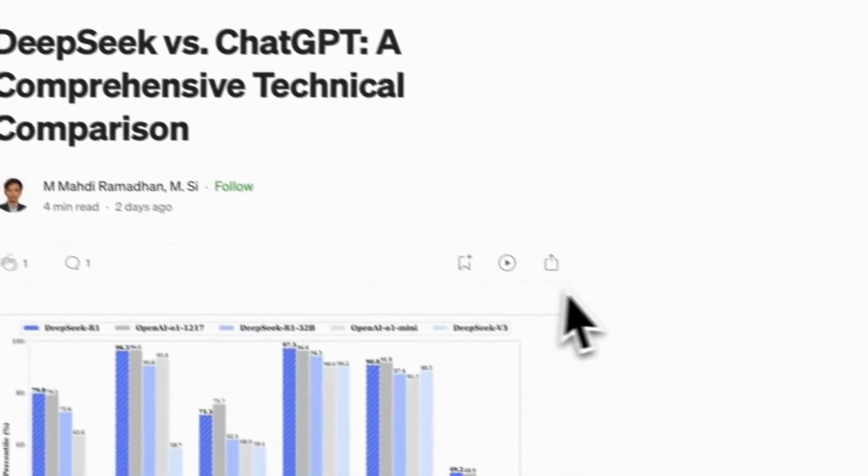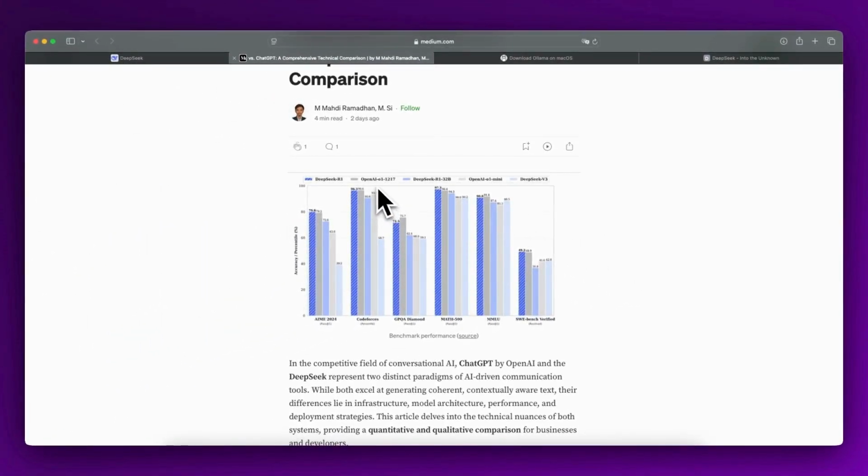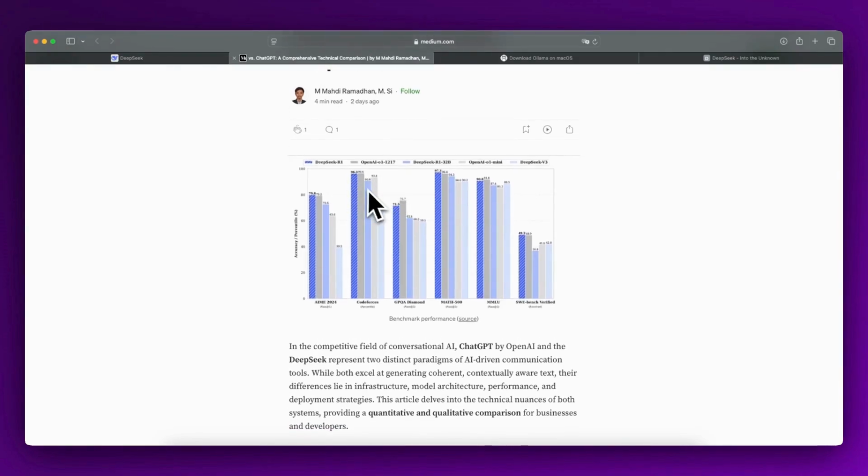To start off, I am going to show you the power of DeepSeek compared to ChatGPT's OpenAI. In this graph, we see that blue symbolizes DeepSeek and gray symbolizes ChatGPT. Basically, on every main theme, DeepSeek is outperforming OpenAI. Let's say in terms of coding, in terms of math, DeepSeek is outperforming OpenAI. So this says that DeepSeek is really powerful. And right now I'm going to show you how you can get it on your device locally, on your desktop.